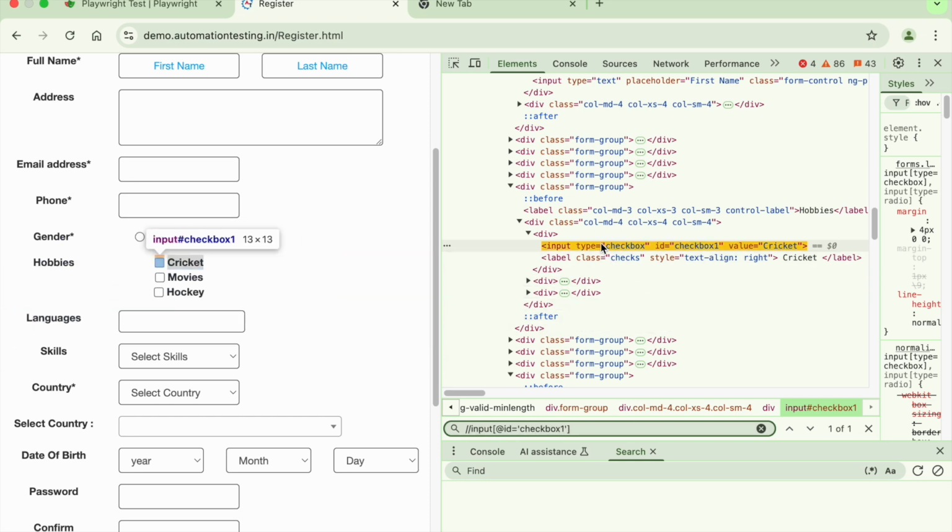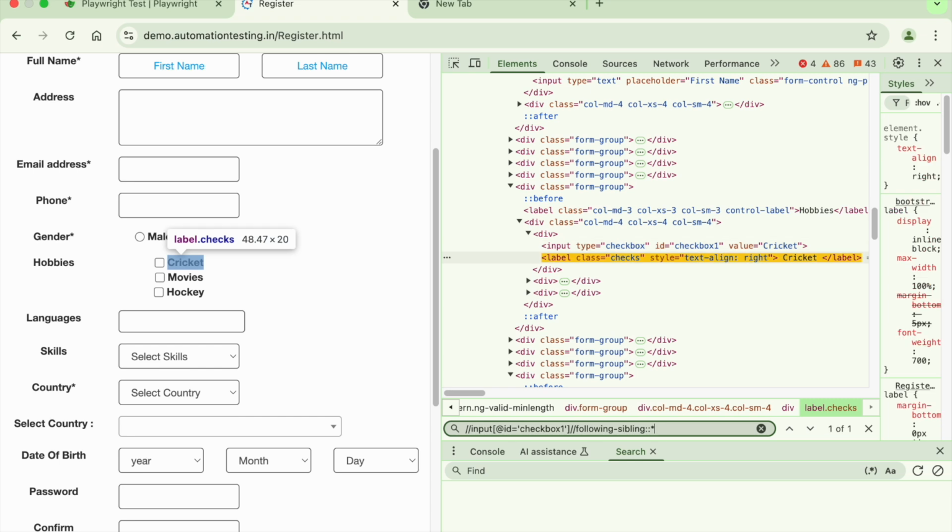Now you can see I am currently present in this node. Now I want to go to its immediate sibling. So what I can do, I will use the following-sibling keyword. Following-sibling, then press star. You can see it went to the next sibling.